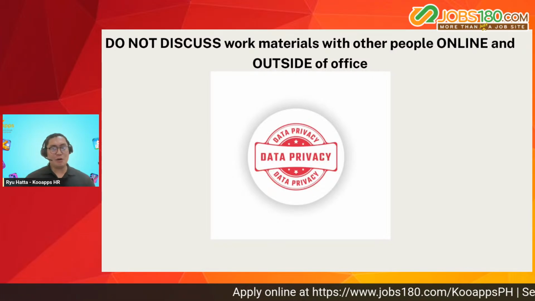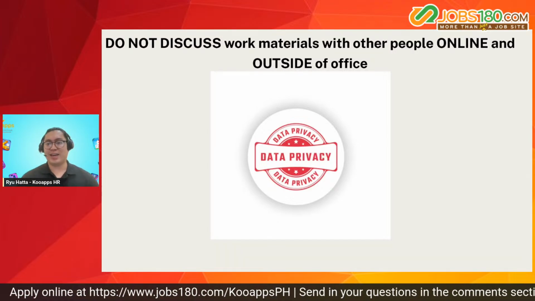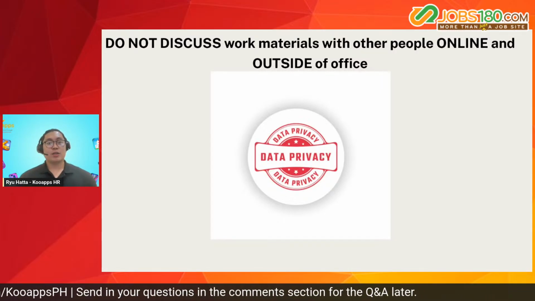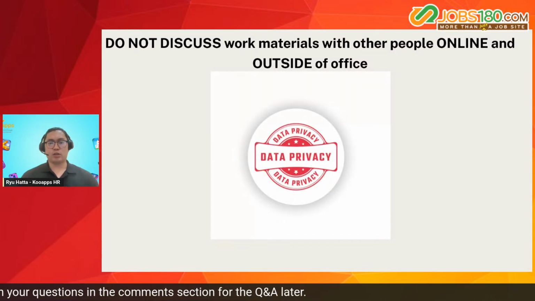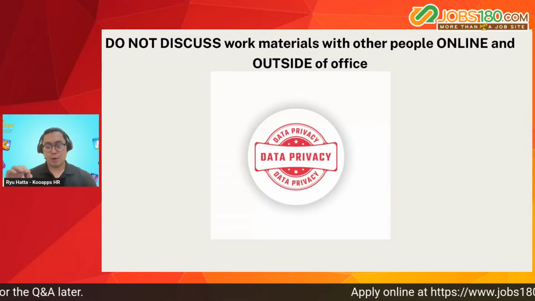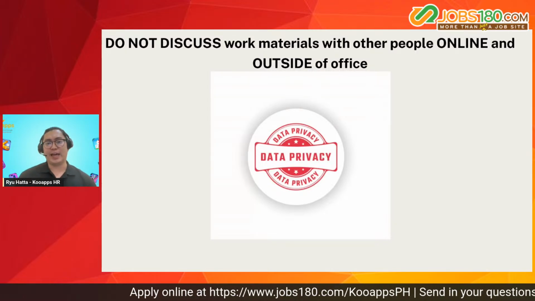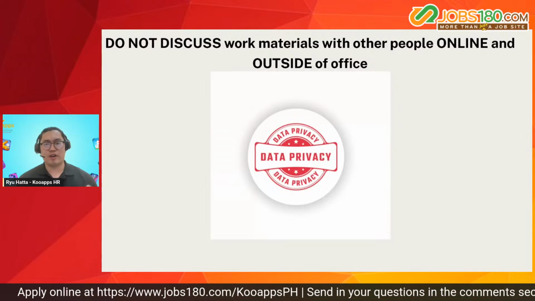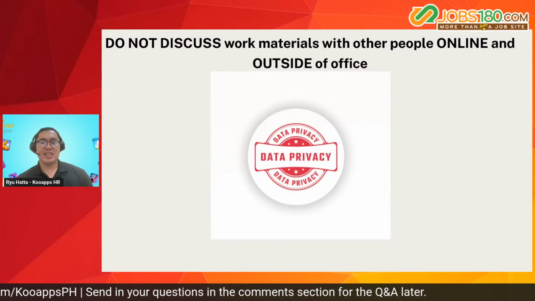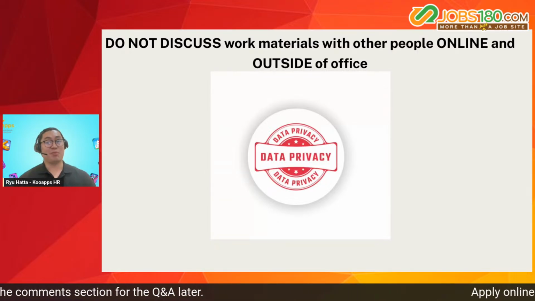Okay, so I know it's very exciting, especially when you're working and you're doing great things at your work, and you want to share it outside. To share the feeling that you're working great and good at your job is acceptable. However, once what you're sharing no longer falls on the aspect of what you're feeling, like, I'm feeling awesome today because I've accomplished this task, and it falls on the side of, oh, by the way, this is the task or the project I'm doing, now you're stepping outside the data privacy.